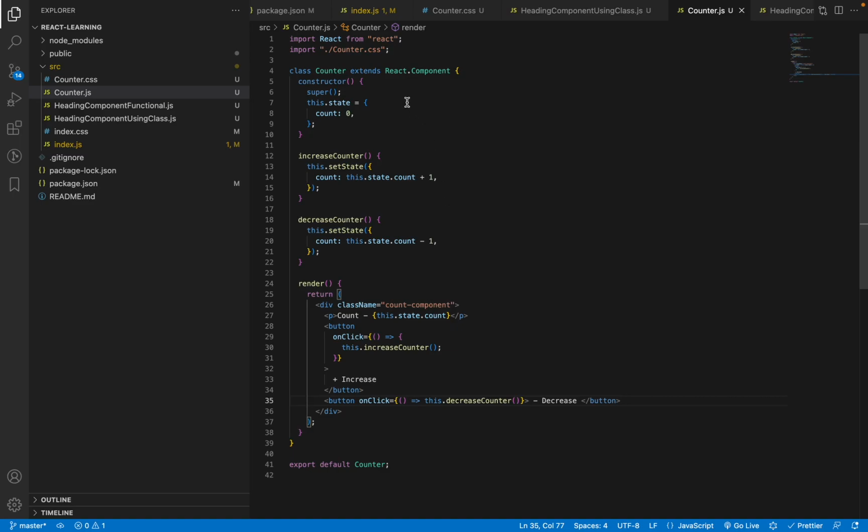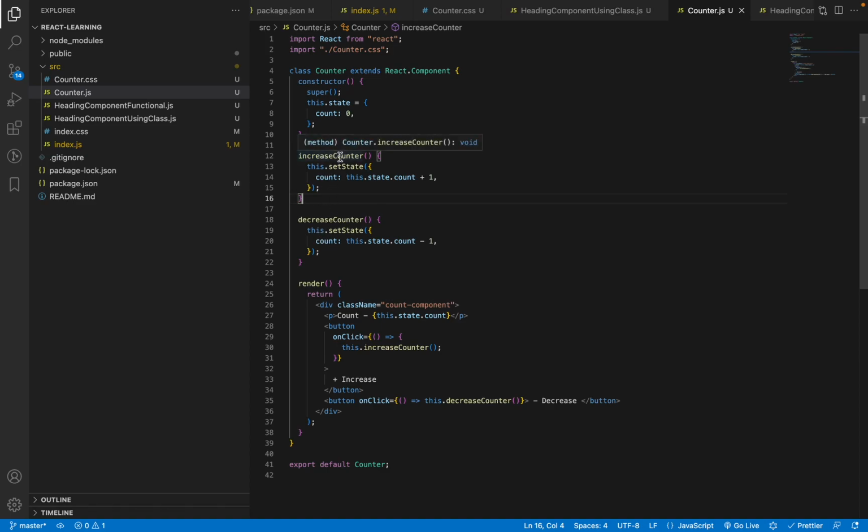To sum it up again, what we have done is we have created a state in the component which is count, and the value we have initialized it with is 0, and then we have two methods to handle the states basically. That means whenever the event is triggered, then to handle or update the states we needed two methods. One is increase counter, another one is decrease counter. It is always good and advisable that you create single methods for each handling of the events. Okay, so here also we have created like that.